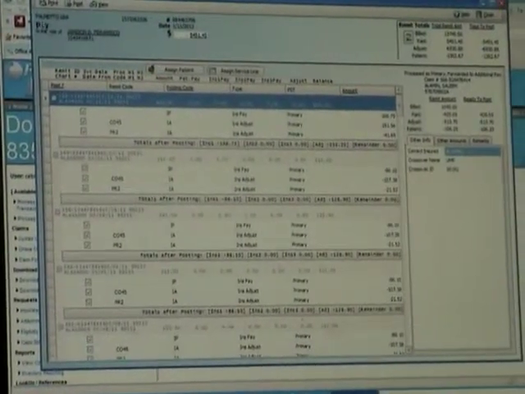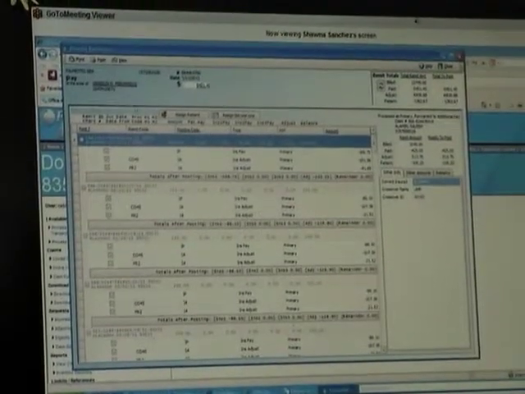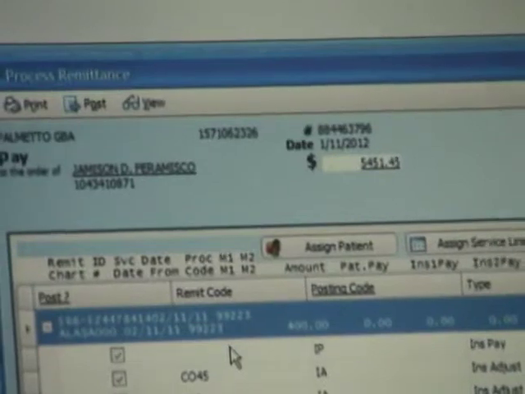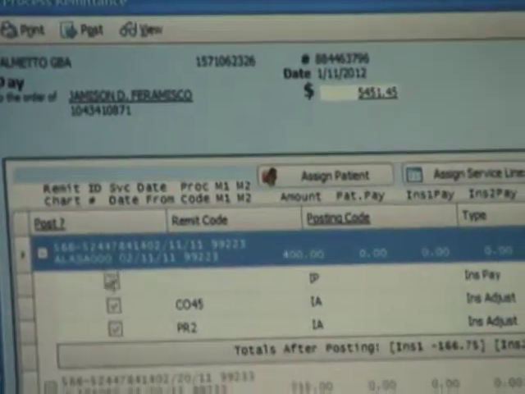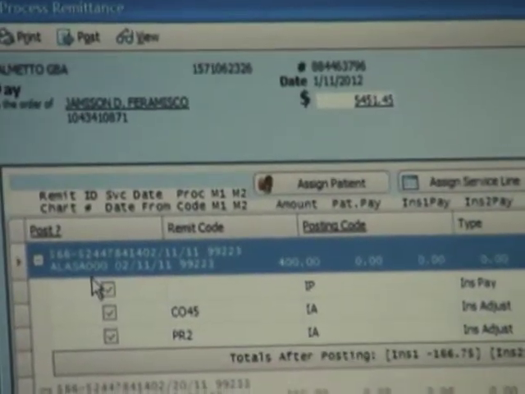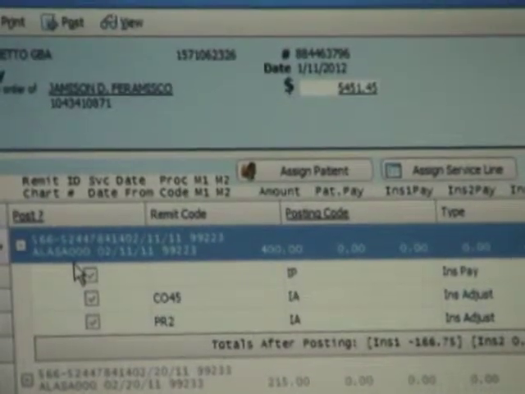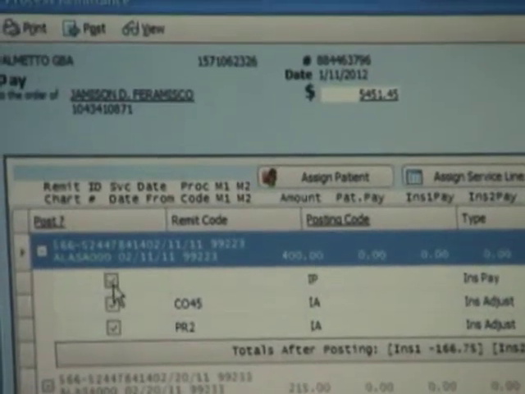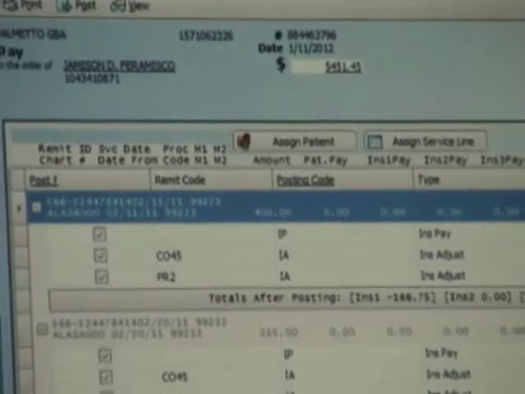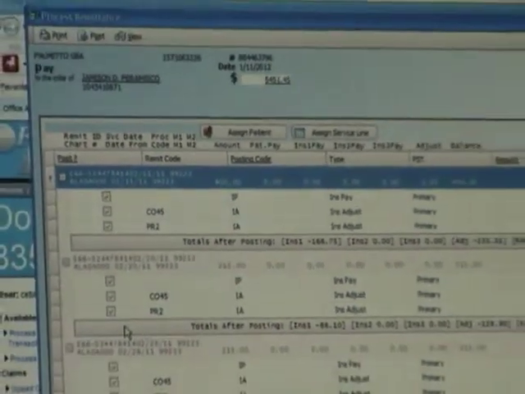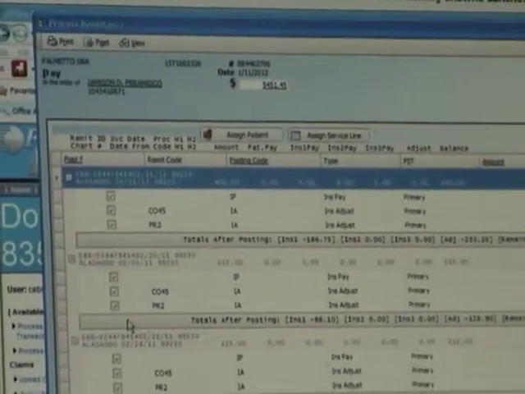And this screen tells you this is the check information on the top, so it tells you what's coming in on the check. It actually recognizes and finds the patient, the date of service, the CPT code, and the dollar amount. It actually puts a checkbox right here saying that this check and this chart line is actually going to be posted because it found it just fine.